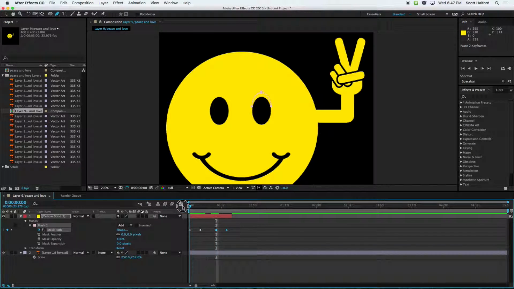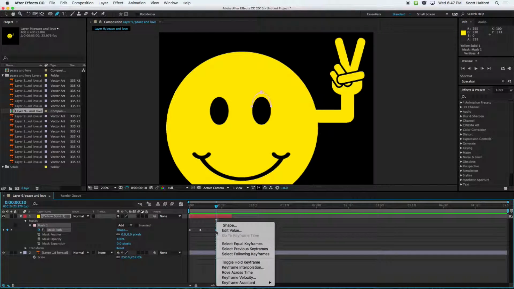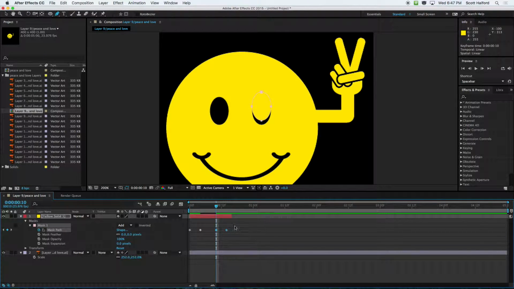No, see what it's doing is it's immediately opening back up and then closing again, because those two keyframes close it. What I need to do now is time reverse these second two keyframes so that it closes. That makes this keyframe and this keyframe the same. So it'll stay closed from keyframe number 2 to keyframe number 3, and then it'll open back up to keyframe number 4. Blink up.